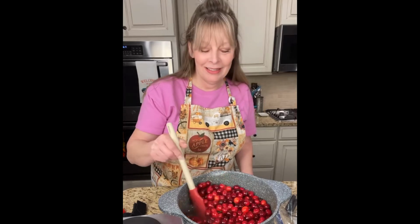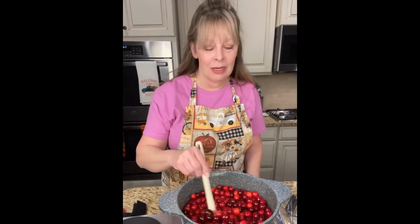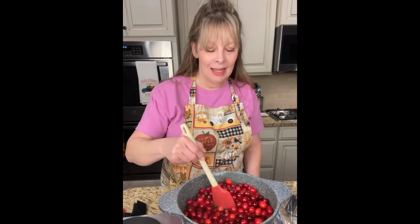It's so funny because I've actually had people almost fight over this cranberry sauce. So, yeah, it's really good. These cranberries are so pretty. So I'm going to keep stirring for about 10 minutes and let all of these pop. And then I'm going to bring out the plate and we're going to see if it gels up.